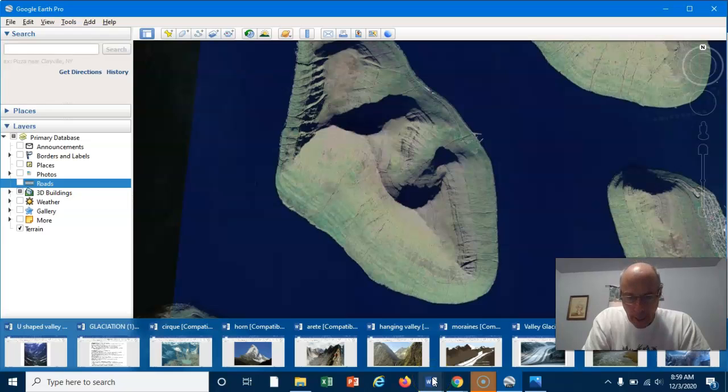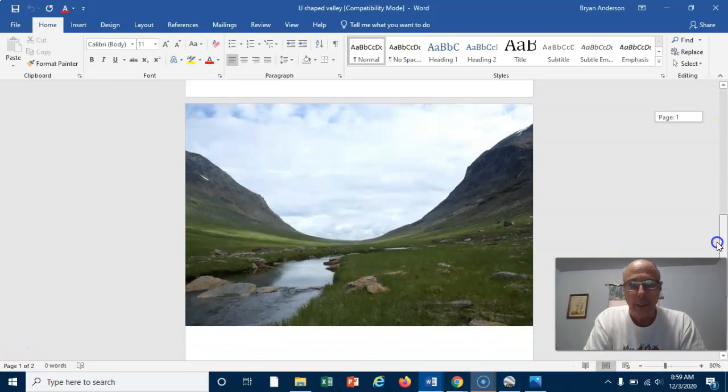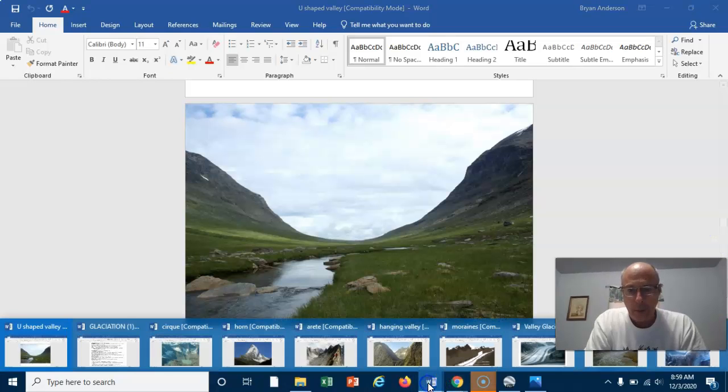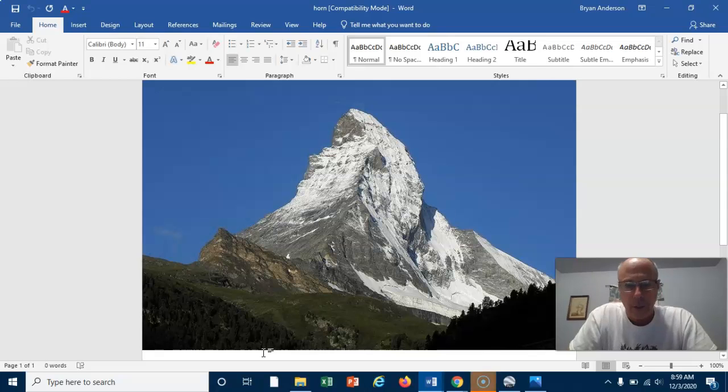And if you remember earlier, I talked about a U-shaped valley, and I said it was near Horn Creek, Colorado. Well, there is a horn there, and there's a very famous horn, and I think you know it. This is not Horn Creek. This is a European horn, but again, there was a glacier sitting here, one here, and on the other side, maybe two on the other side, and it's created this feature here. And I think you know this mountain. It's in Switzerland. It's called the Matterhorn, and that word horn is derived from its glacial origins.